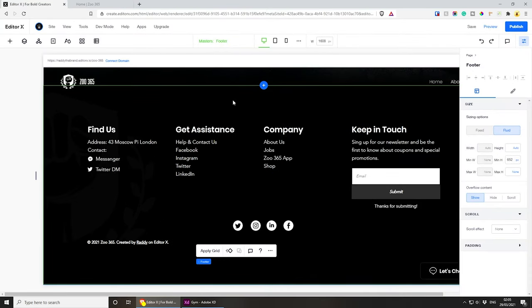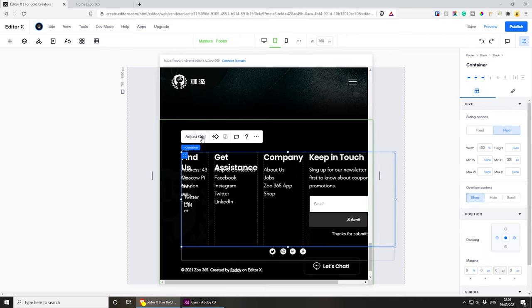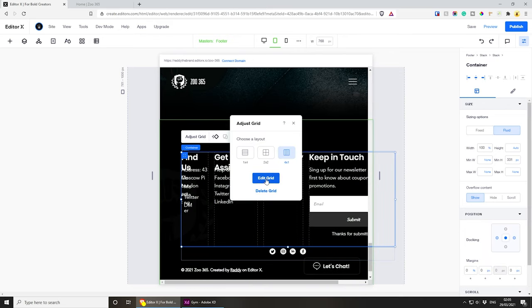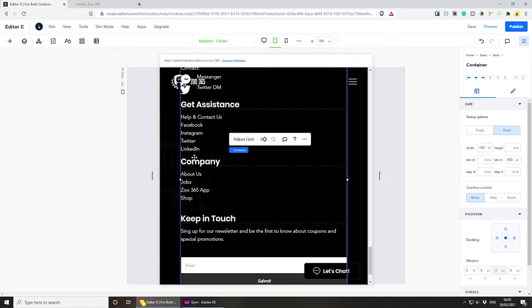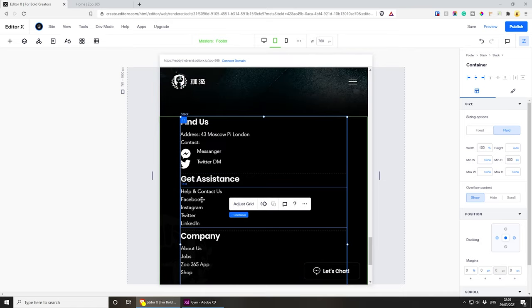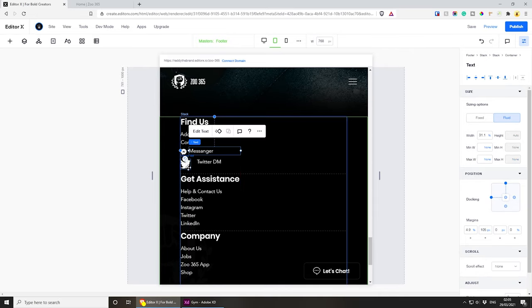Let's make sure that this works on mobile now. So if I click on tablet, it all messed up. So if I click on this, we can go to adjust grid and we can do the grid to be 1x4 this side. So from top to bottom. And that will change everything for me, which is amazing. We could potentially centerline stuff and align stuff a little bit better. Definitely could make these smaller, I would say. Move them around.